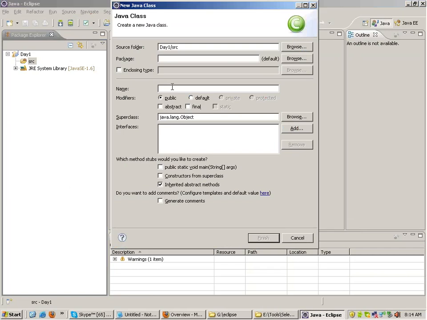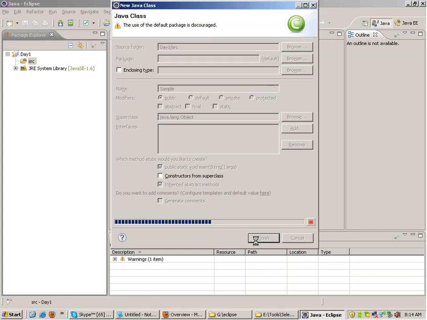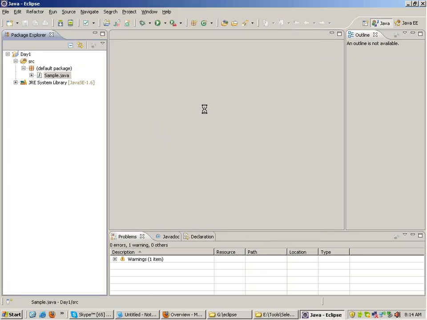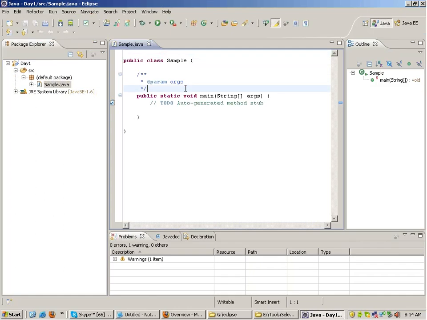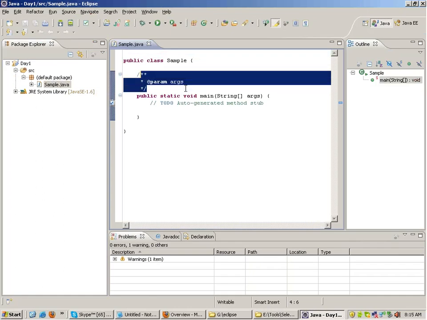For example, I'll name it sample.java. And make sure you check public static void main and finish. So automatically a file will be generated with some code in it. So this is the file which is generated.